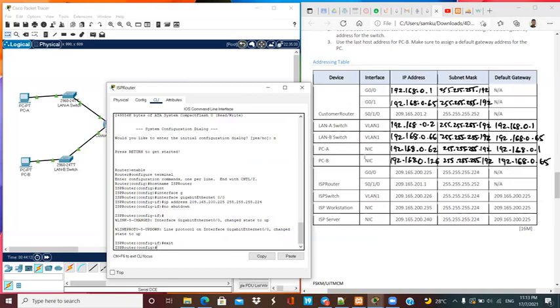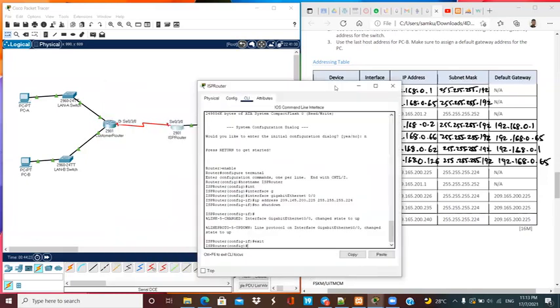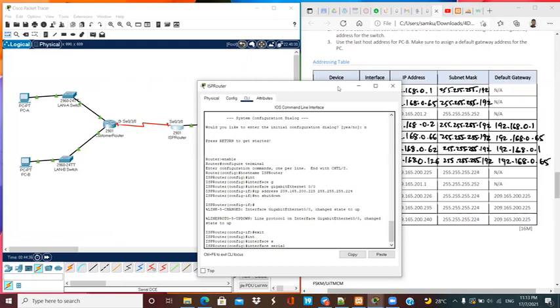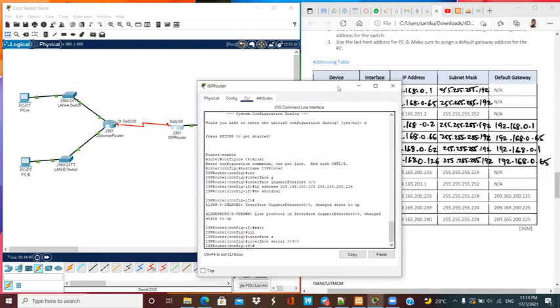Now we will configure the serial interface 0/3/0. Interface serial 0/3/0. Okay, we'll configure the interface.